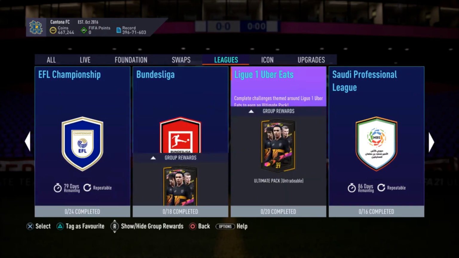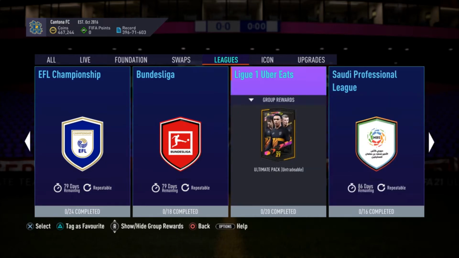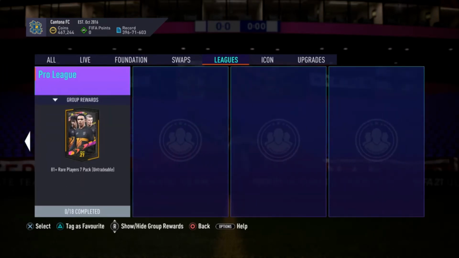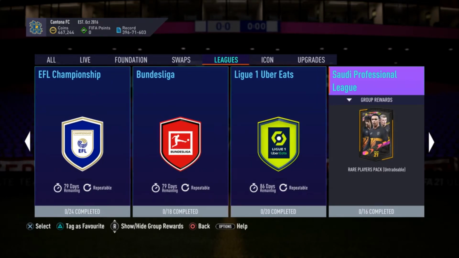And basically what you want to do is go through as many as possible and just do all the league SBCs that you can. Look at this, 81 plus rare player 7 pack. Store that for Team of the Season, and now it's up to you when you want to open it, because if you're not patient, wait for community. But in my opinion, I'd wait for the Premier League, because the Premier League normally has the best and most expensive cards, your Neymars and Mbappes and things like that. So that's when a lot of people do it.